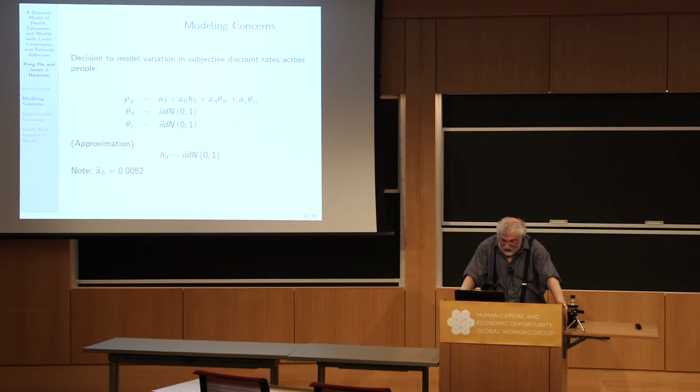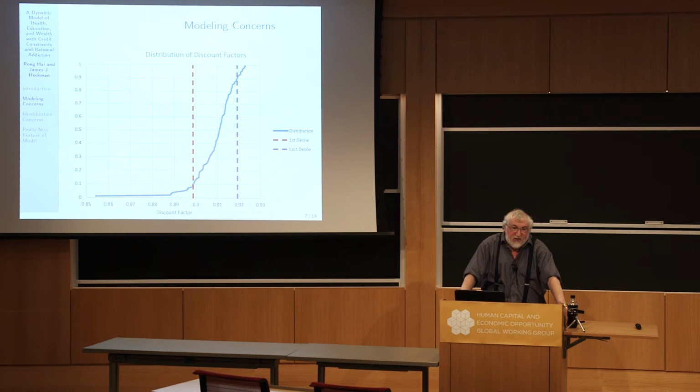Actually, what's on my page is a little bit wrong, but what I'm going to show you next I've done correctly. If you simulate the distribution of discount factors, then you get the picture that you see on the wall. And actually, this is pretty close to the picture that Ron produced, except hers was a density, mine's a distribution. What this says is that 80% of the variation in discount factors is between 0.9 and 0.92.